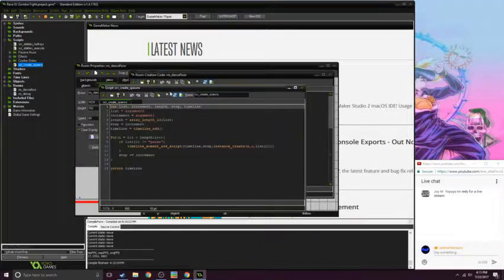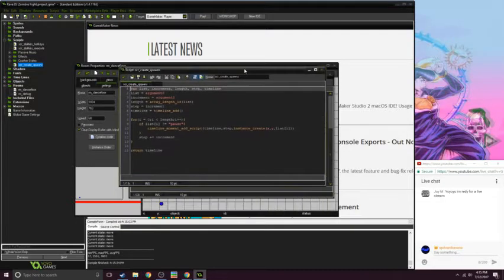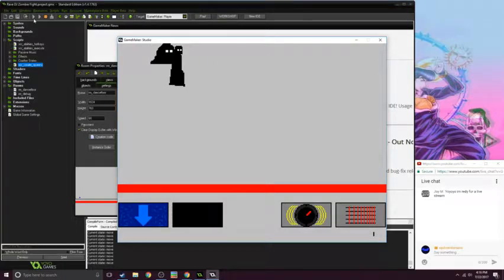Oh no. Is this actually just creating objects instead of adding this to the list? Instead of adding this to the timeline? I think it might be creating instances instead of adding things to the timeline.